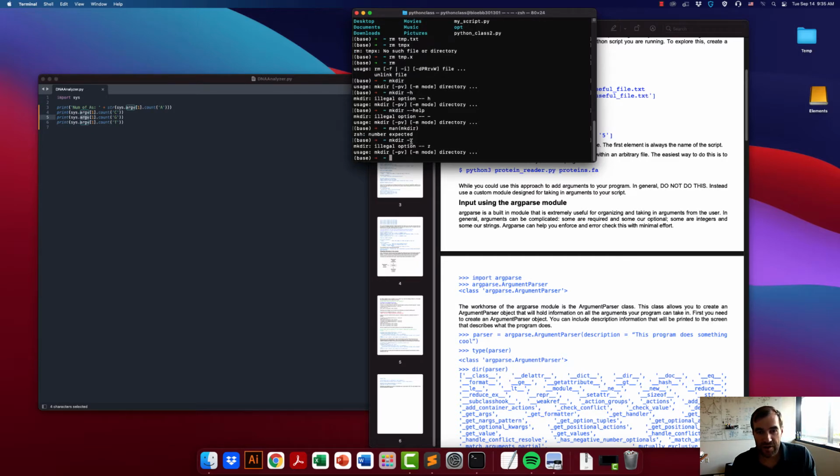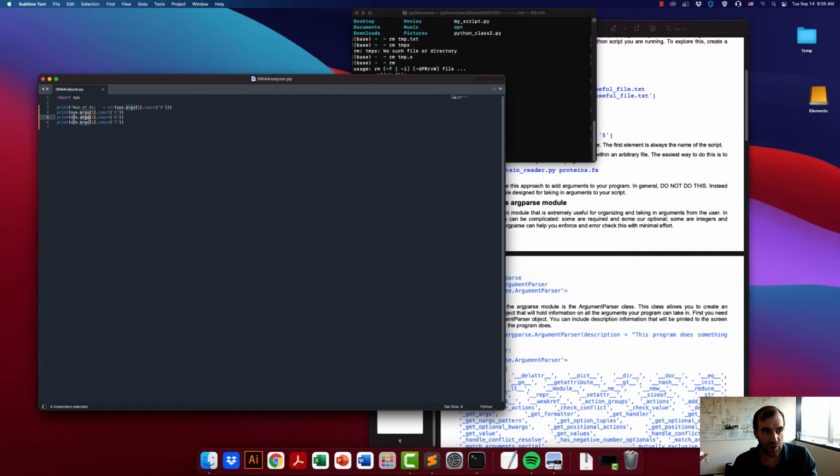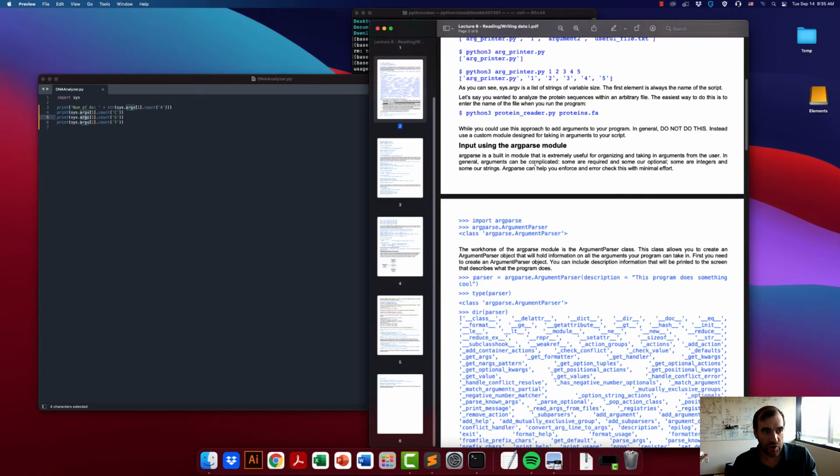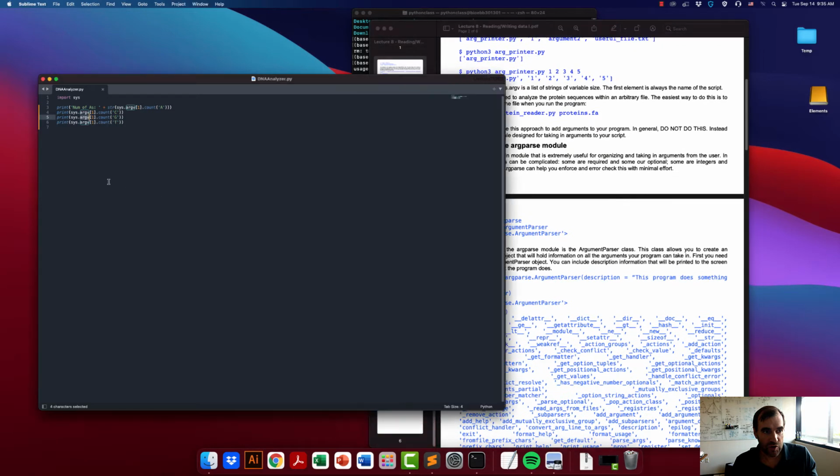And if they also send, for example, an illegal option, then you also want to print some sort of help and error correcting. So you can certainly do that using sys.argv. You could write your own custom error checking, but in general, that's not the way you want to do things in Python. You want to take advantage of things that are already built, and so this is where we want to be using the Arg Parse module.